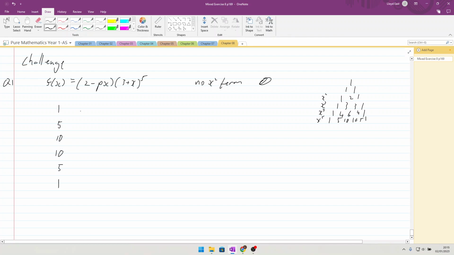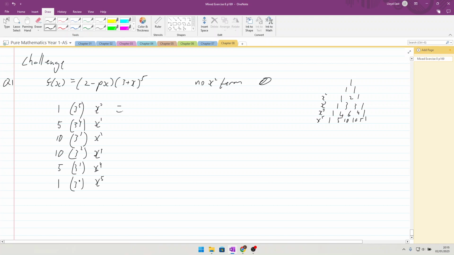And then as you start coming down here, you have times 3 to the power 5, 3 to the power 4, 3 to the power 3, 3 to the power 2, 3 to the power 1, and eventually 3 to the power 0. And then you have x to the power 0, x to the power 1, x to the power 2, x to the power 3, x to the power 4, and x to the power 5. Okay, and all of these terms here are multiplying each other together. Okay, so I think I'll just put this middle one inside brackets like that.